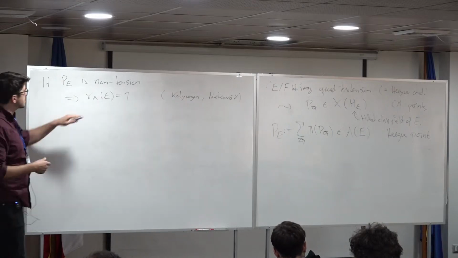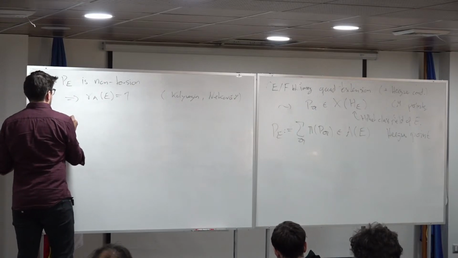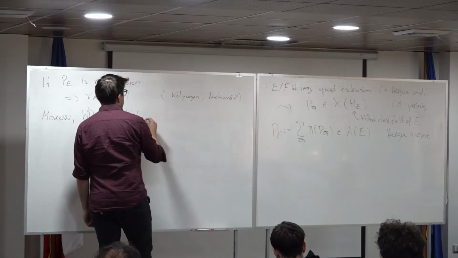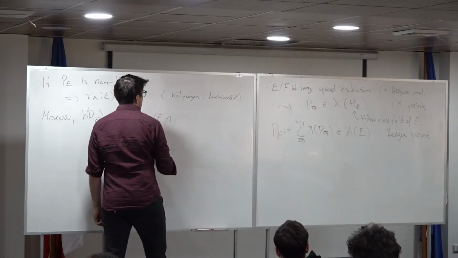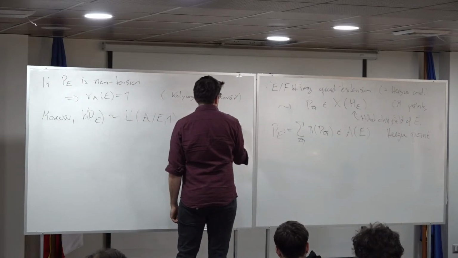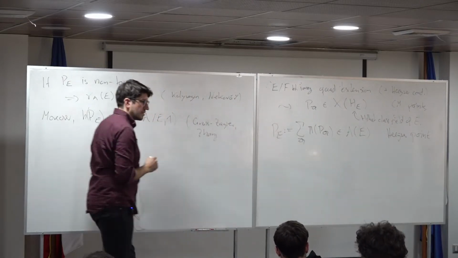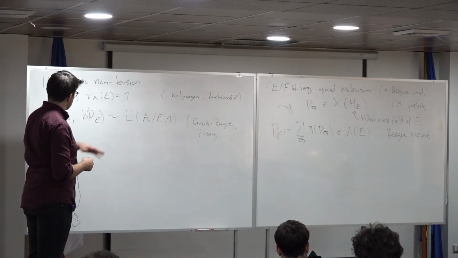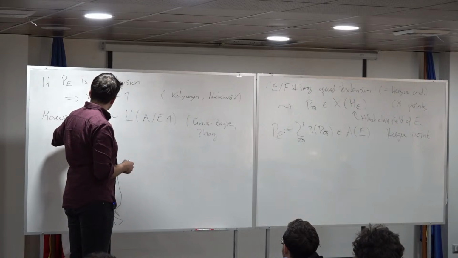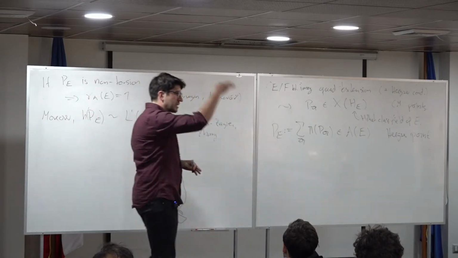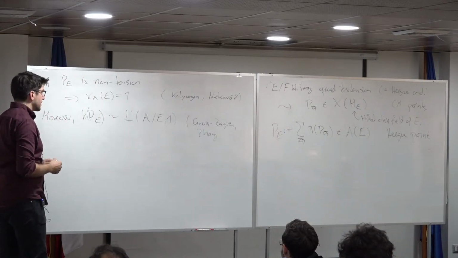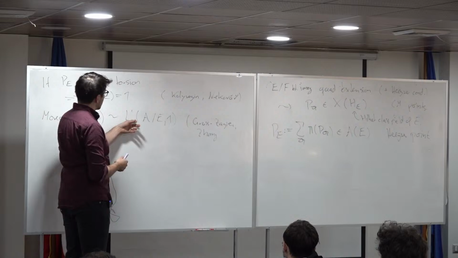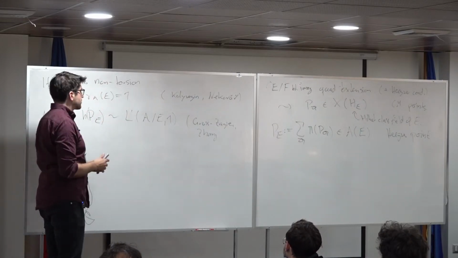And in fact, this relies on an earlier result. Somehow this point P_E, or the height of that point, is related to the first derivative of the L-function of A over E at 1, and this is due to Gross and Zagier, and maybe Zhang and collaborators in the most general form. So actually you first prove a statement like that. You don't only have this one point, but you have a whole tower of points, so kind of an Euler system, and that you use to prove the second thing. In any case, if you believe in the Birch-Swinnerton-Dyer conjecture, the order of vanishing of the L-function should be the rank, so everything somehow fits together nicely.